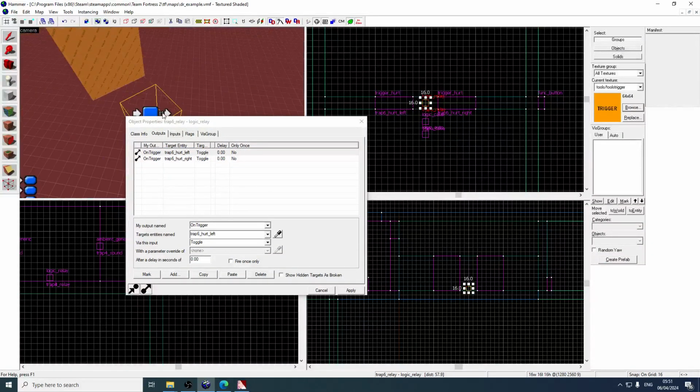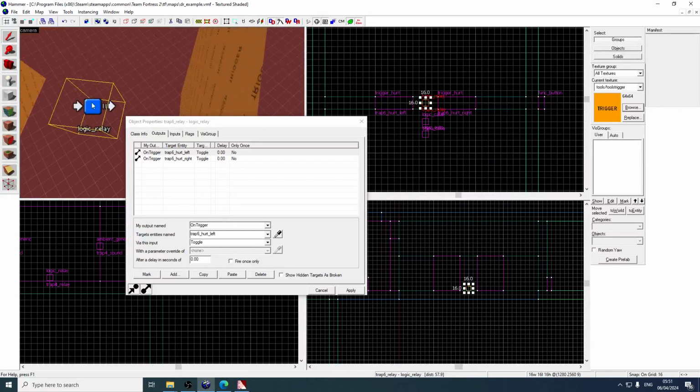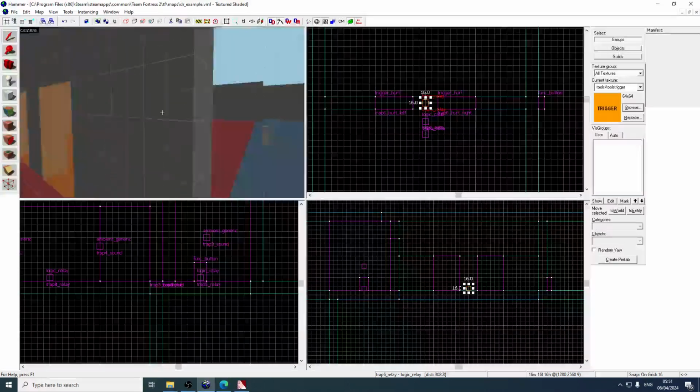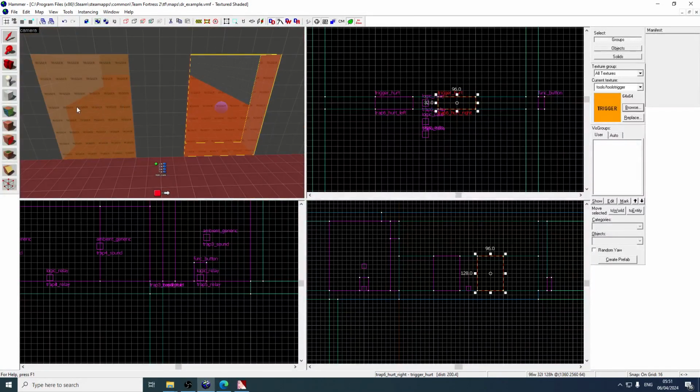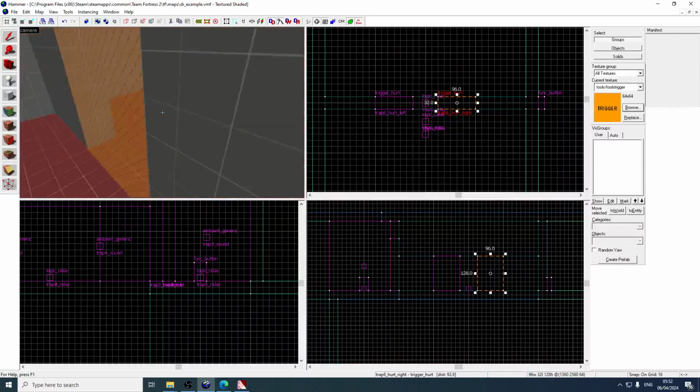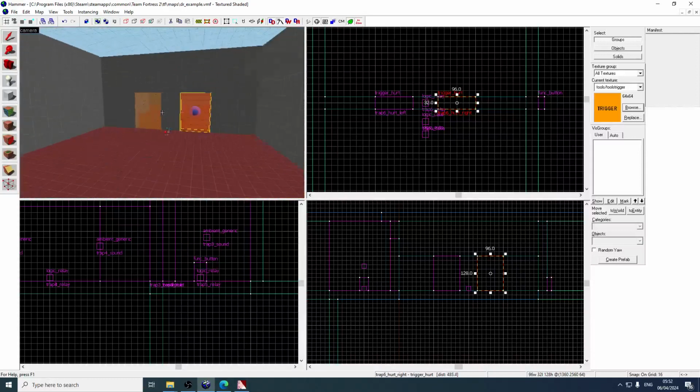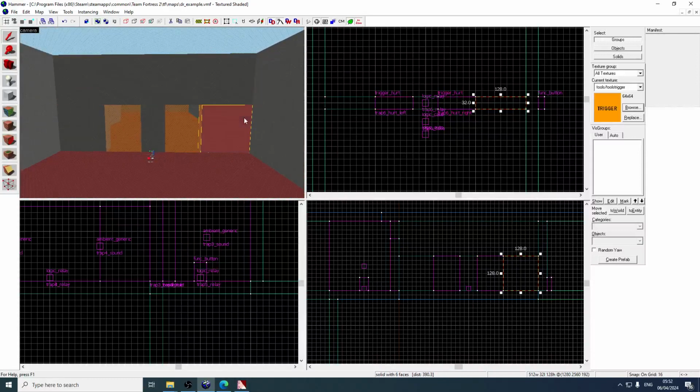You know, this works because it toggles both. So if that's enabled and that's disabled, then it's going to switch it. It's going to toggle both. So then that's going to become enabled, that's going to become disabled. You get the idea. That's how it works. It's quite simple, but it's a bit boring.